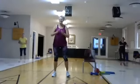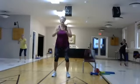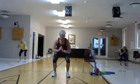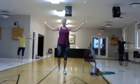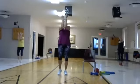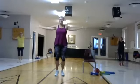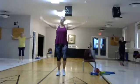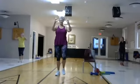Do some squats, get those quads warmed up. At your own level, we're just warming up, so keep it light. Two more. And a march. Take those arms out to the side. Bend the elbows in the front. Out at the side, bend the elbows. Bring it in, open and close those hands. And a wave.